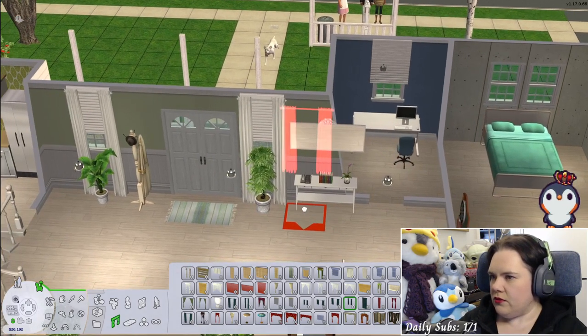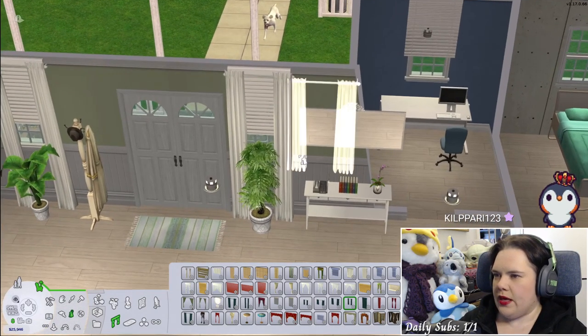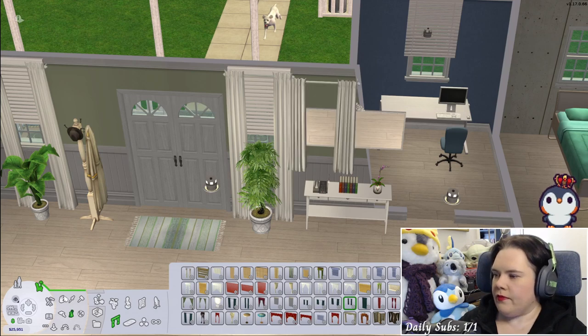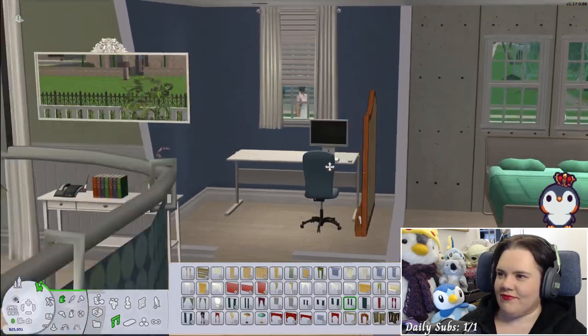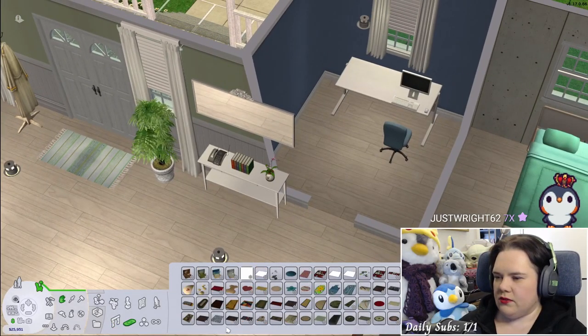Is that the same color? It's not. Wait. Yeah, that's yellow. Or cream. There we go. Here we go. Let's add a rug.